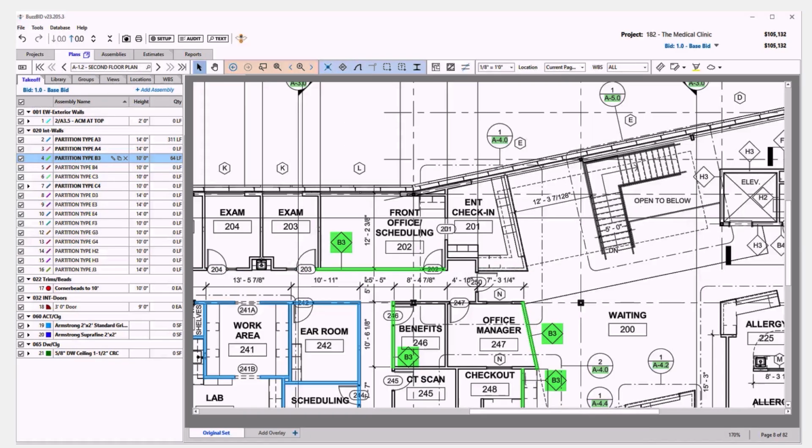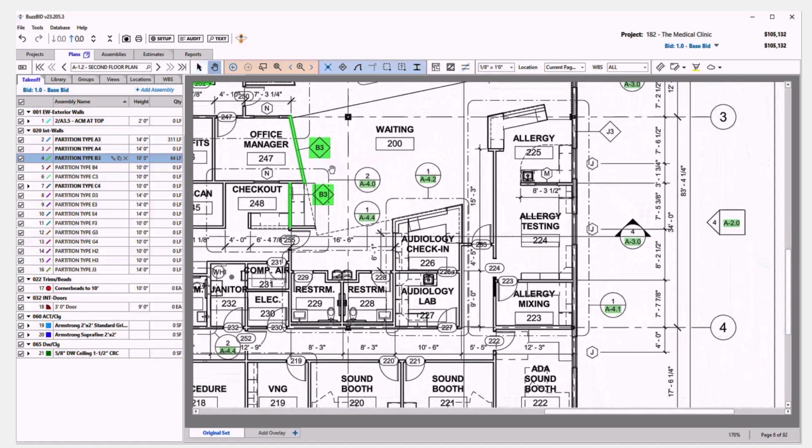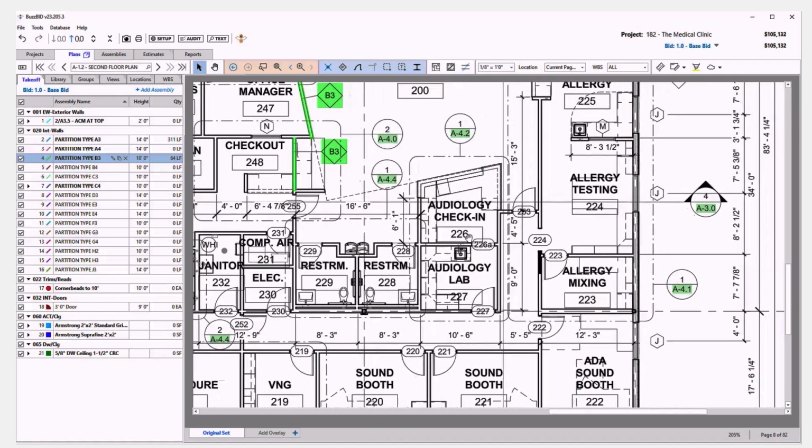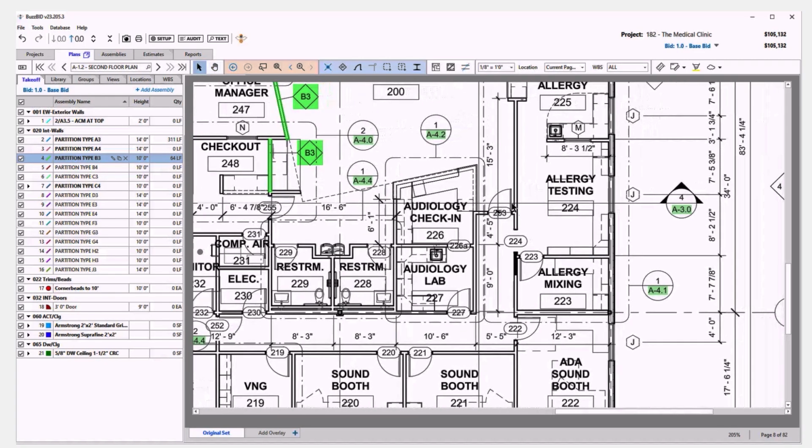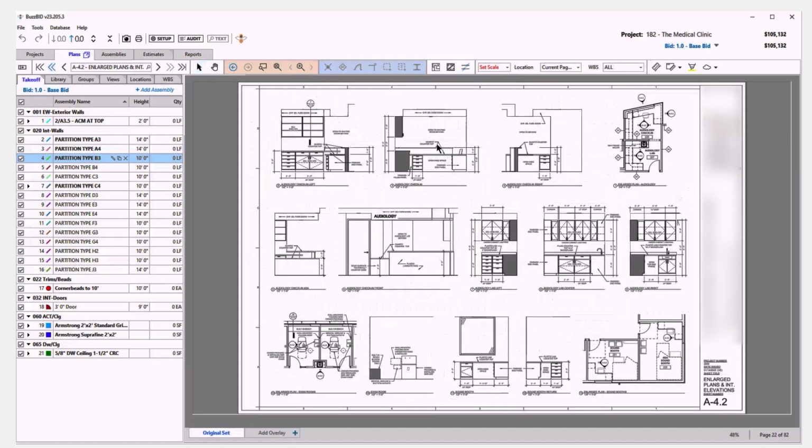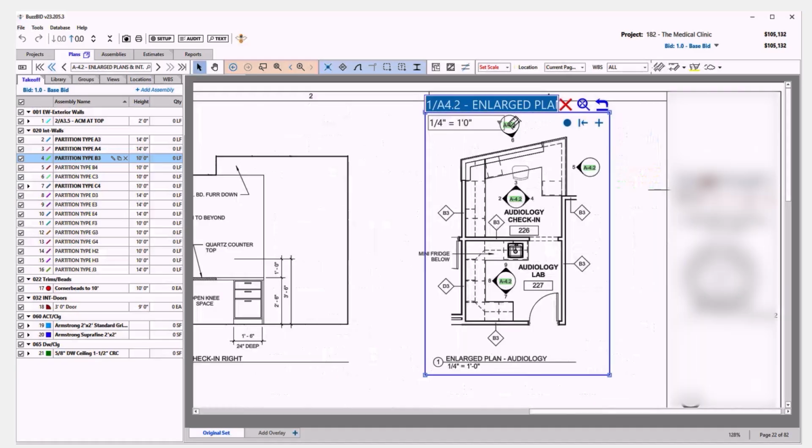Another handy feature is the ability to take off inside of a detail. I have an audio check-in lab here, but the architect doesn't give me the wall type information I need to continue my takeoff. That information's inside a detail on another page. So I'm going to link this detail, which takes us over to one on A4.2, and we'll draw a frame around our audio lab. Here inside the detail, you can see it knows the scale, so I can take off the partitions. I'll take off my B3 partitions, and I have a D3 partition here.